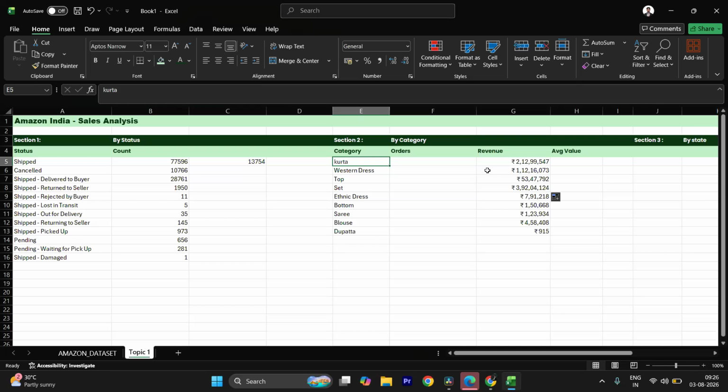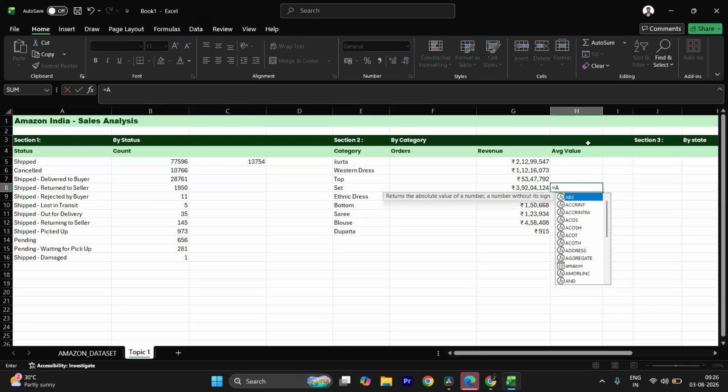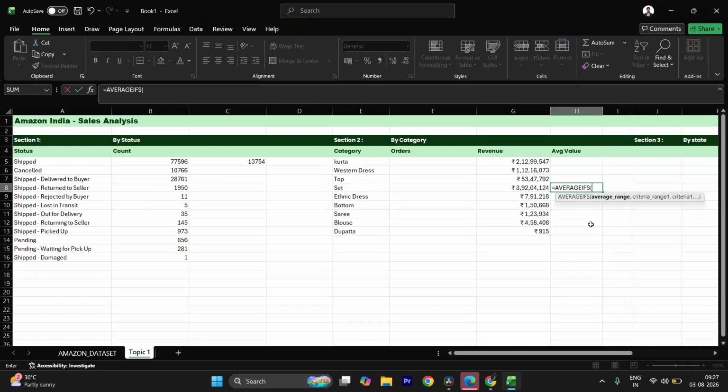Next, we are going to see average. Here, same as the third formula, we are going to use AVERAGEIFS. In the question they asked for the average revenue of the kurta sets. So I'm going to use the AVERAGEIFS formula. From the Amazon table, go to the amount.